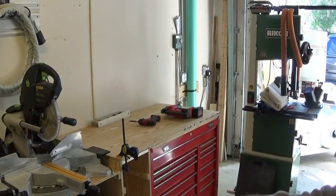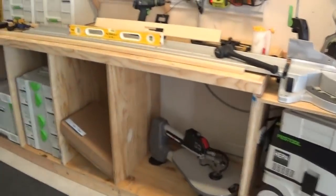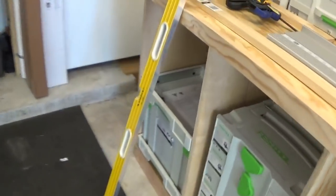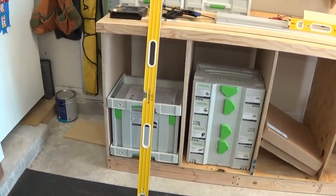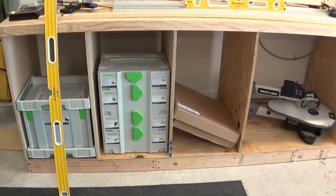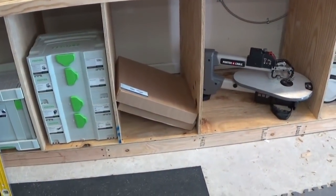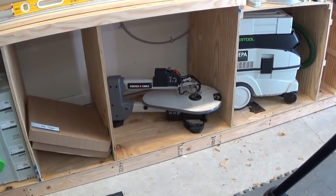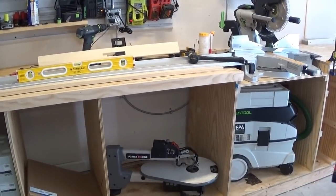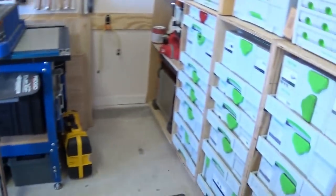Okay, let me give you a quick little tour of what we have done so far. Okay, we have the first bin will be 3 sustainers, then 4 sustainers. Then I made that to accommodate the sustainer drawers, 16 and 7/8. But I'm going to be putting my grinders in there. My scroll saw fits really nice. Then there I'm going to put the vacuum and my other sys ports. I ended up putting the planer down there.